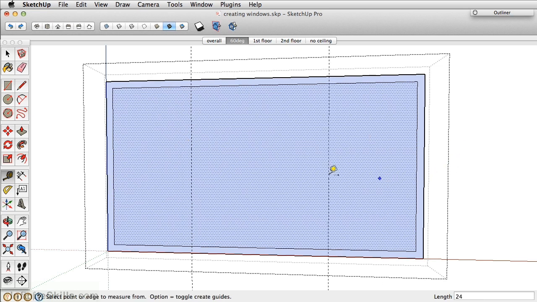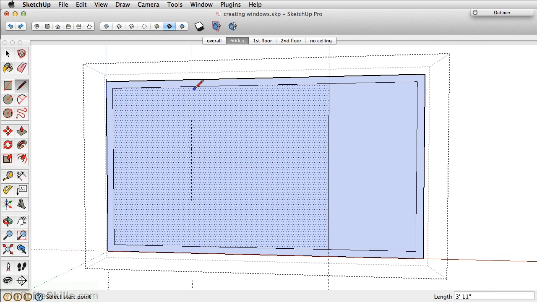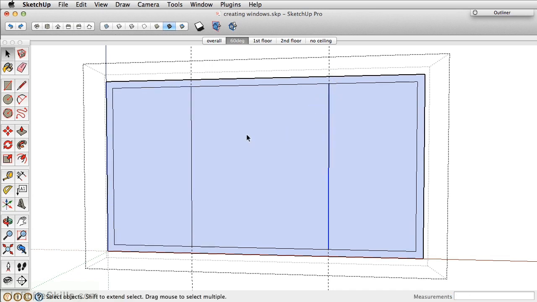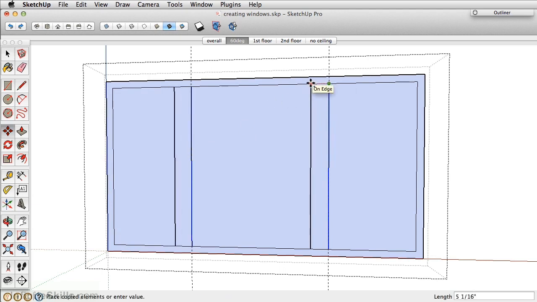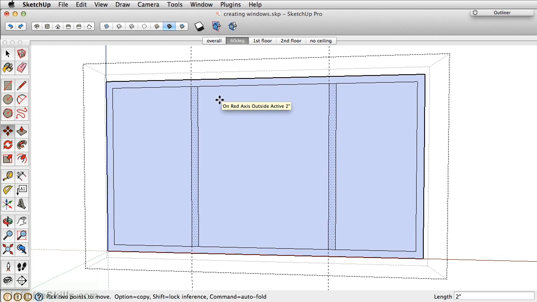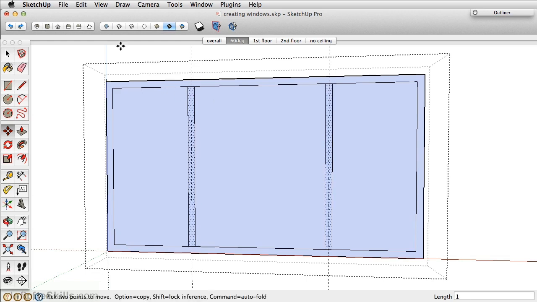We can do that creating a guide. And then take the line tool, draw a line straight down, and another line straight down. And we could draw a guide and then move over 2 inches and draw a guide and move over 2 inches. Or we can take the select tool, select each of the lines, take the move tool plus control, and copy this over 2 inches. And then select the face and move this over 1 inch. And that'll get us in our center.